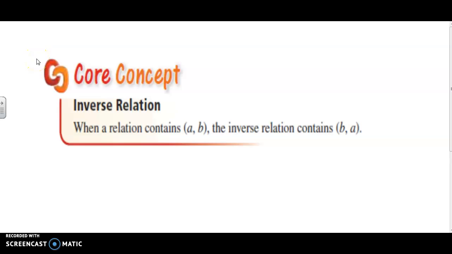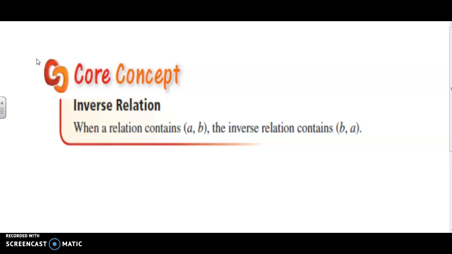We're going to start section 10.4 today, which is all about inverse functions. This section starts off with talking about inverse relations. If you remember our first conversation about functions, we started with talking about what relations are. A relation is a set of ordered pairs. So any set of ordered pairs is called a relation. In order for a relation to be a function, each x value has to only go to one y value. In other words, each input goes to one output. That's what makes a relation a function.